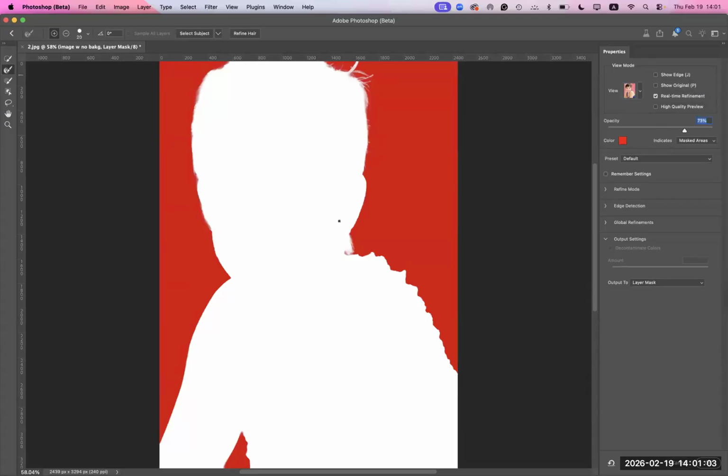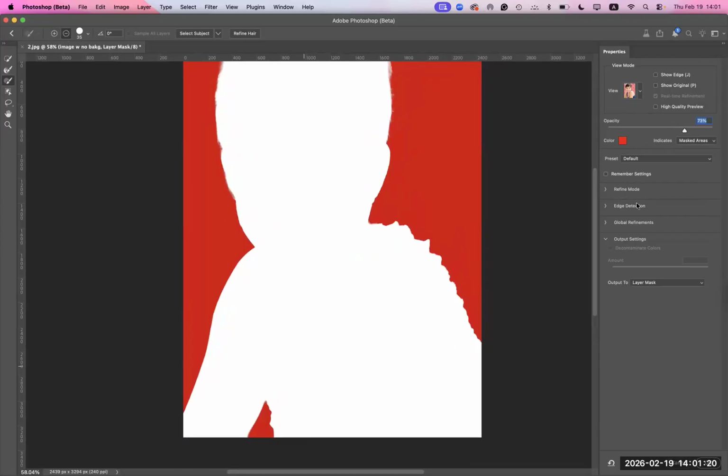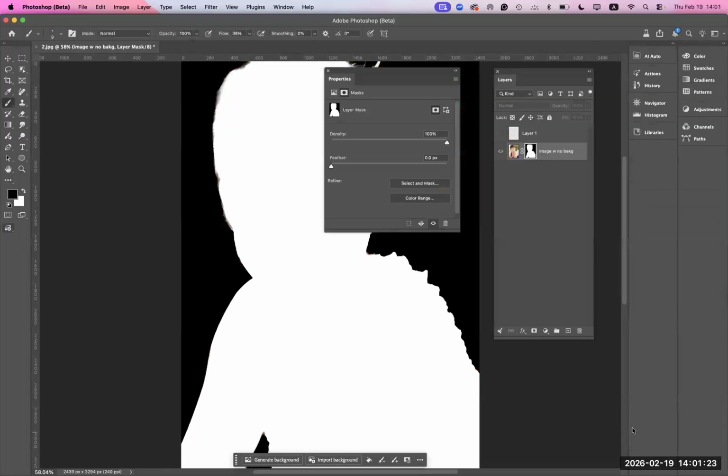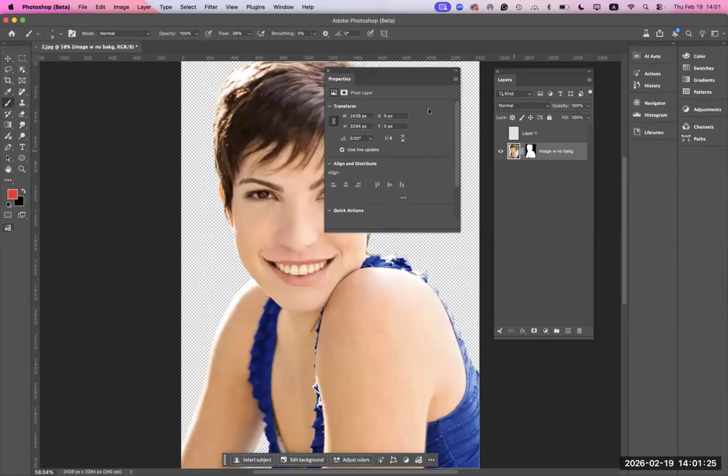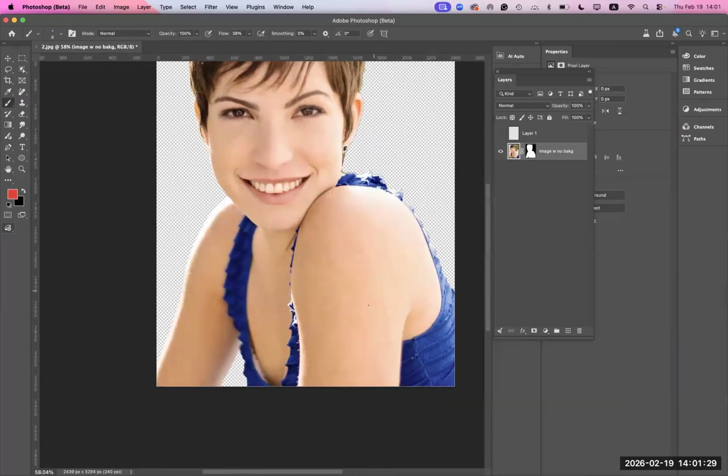So I'm going to go in to a brush, regular brush, and I'm going to go to minus, and I'm basically going to go in and take away this area. And then maybe I'm going to look at another place, but for now, I'm going to click OK. And then click back on the image. So now what I have over here, I can go back and play with the stuff that I have.